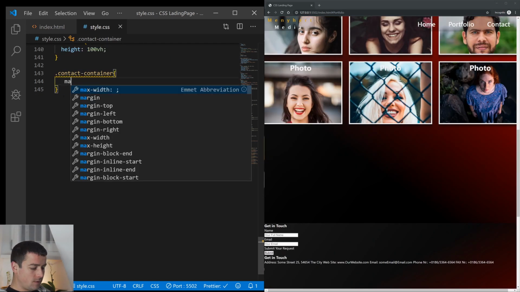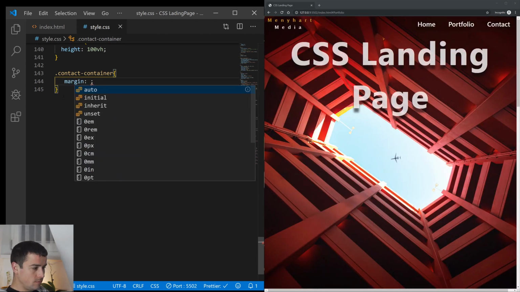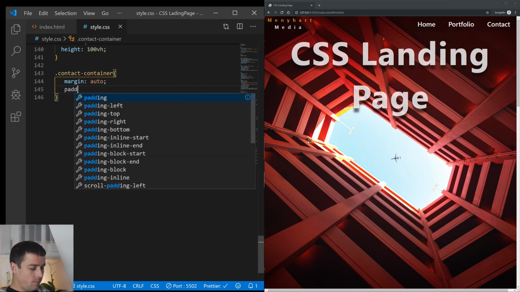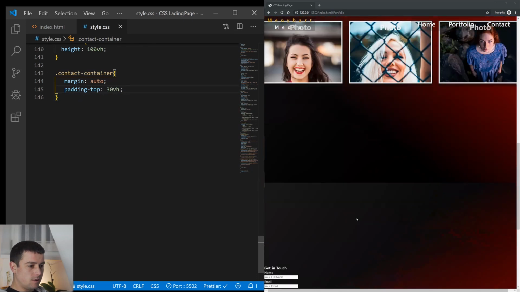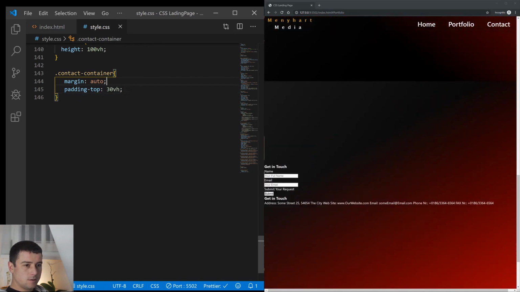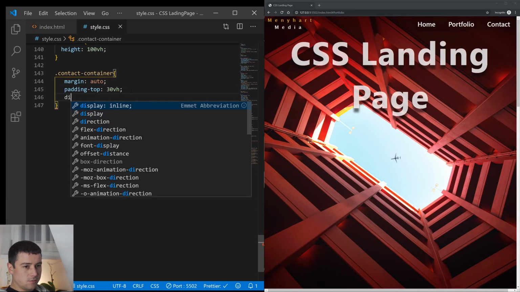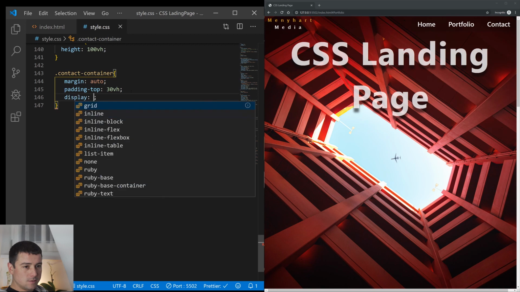Now give this margin of 0. I will give this a margin of auto, a padding from the top of 30 viewport heights. So just push this down a bit, this whole container. Then I will display this as grid.